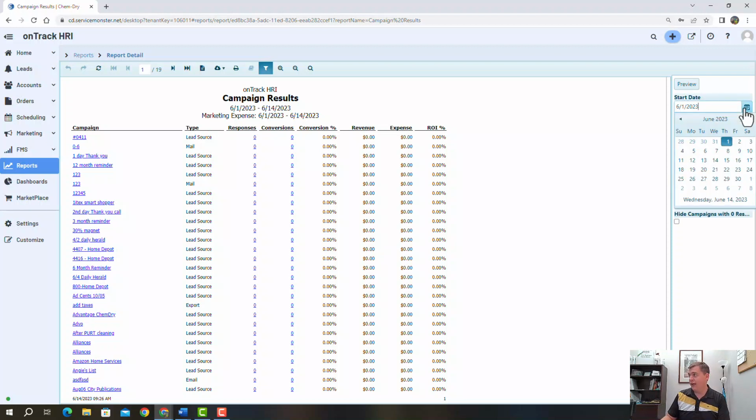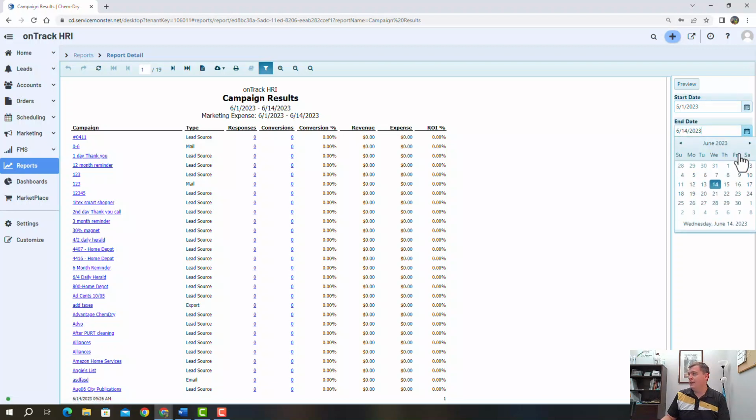We could look at last month's results, set our parameters for that, and see how much money we spent. When we know how much we spent and how much we made, that allows us to find a revenue to ad cost ratio.